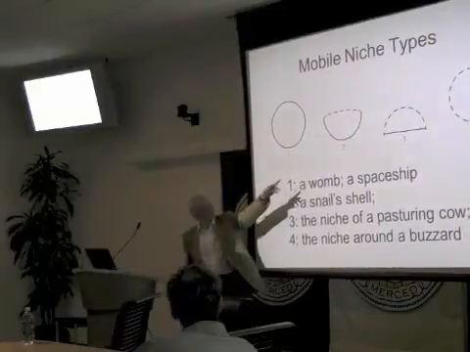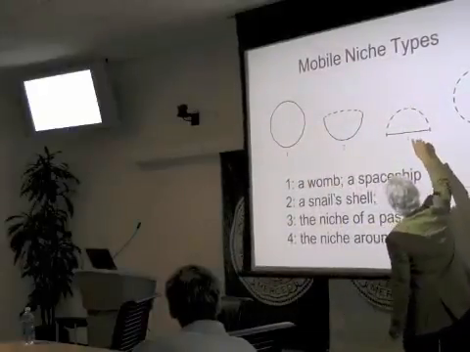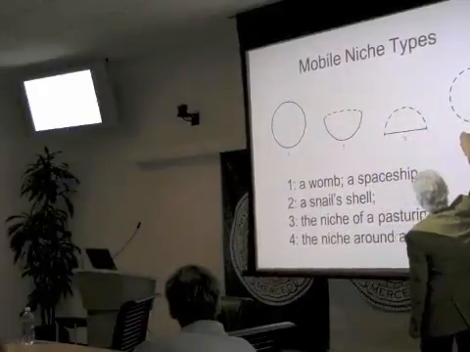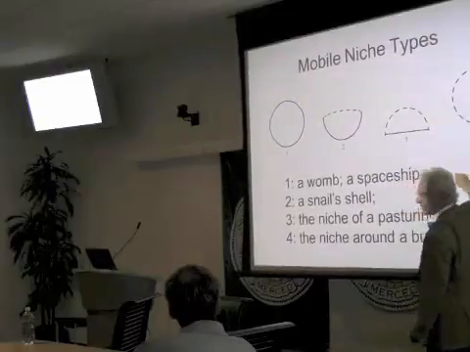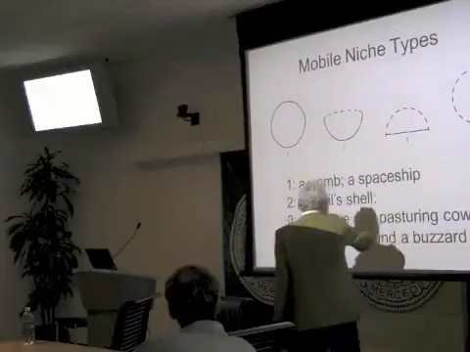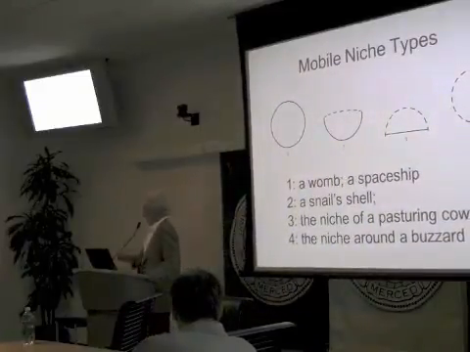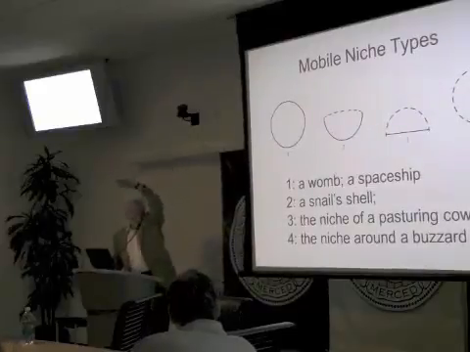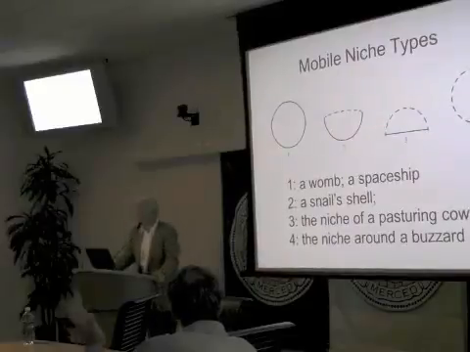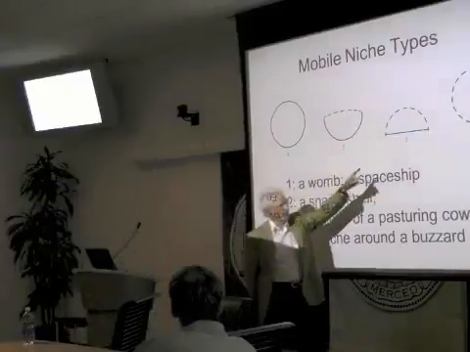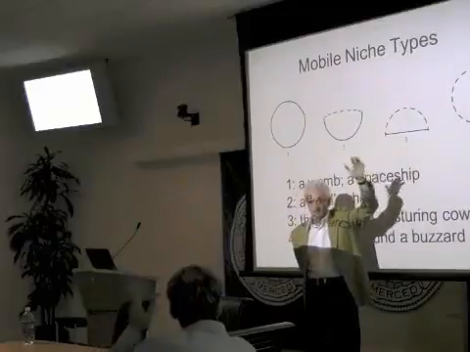The cow case, you have to imagine that the cow is like the insect on the leaf. The cow is walking around the field, and as the cow walks around the field, then this border walks around with the cow. And then when the buzzard is flying around in the sky, it takes its niche with it, in this sense of niche. So this is a very generalized sense of whole. It's a whole without any physical, yes?